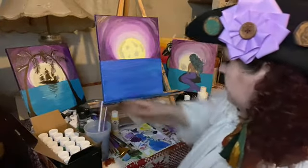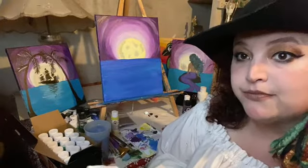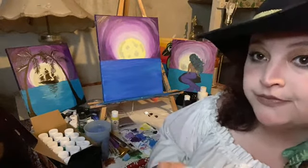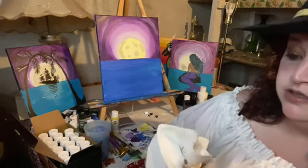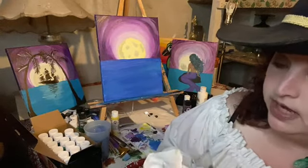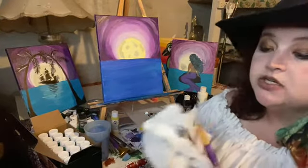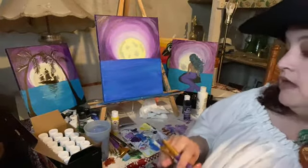Alright, I'm gonna spread. I really did put a lot of paint on this. So, cleaning my brushes. But yeah, I think theater on a ship would be a lot of fun. I mean, we do shows in our pirate crew. We like to entertain each other and everyone else. It's a good time.